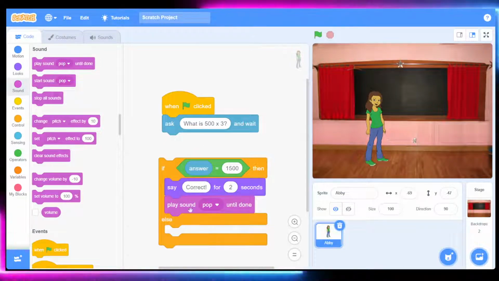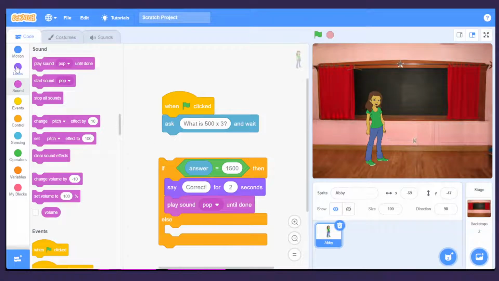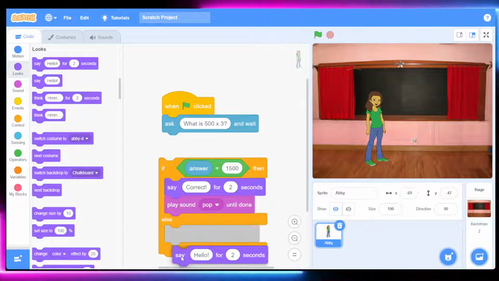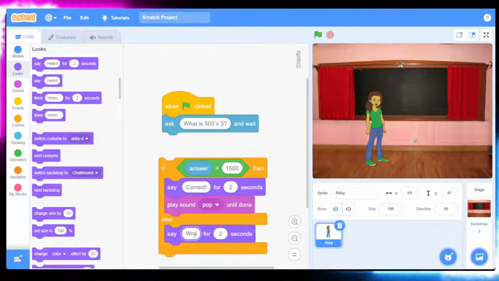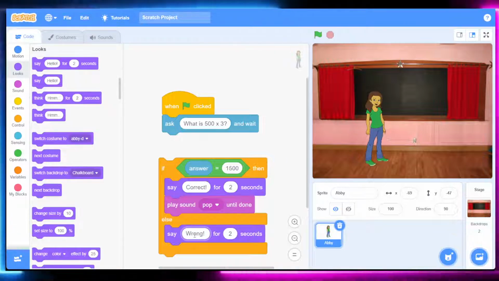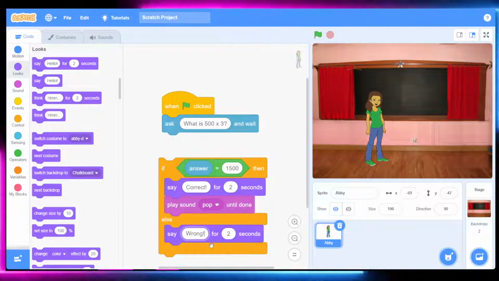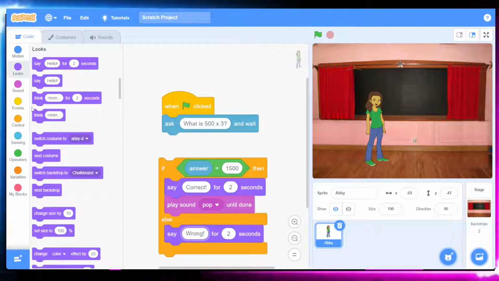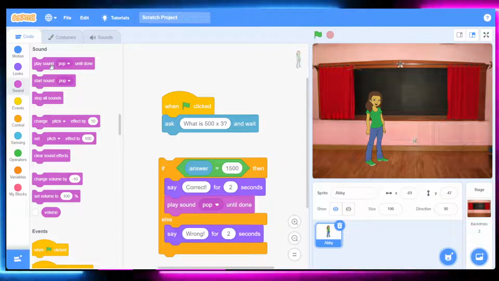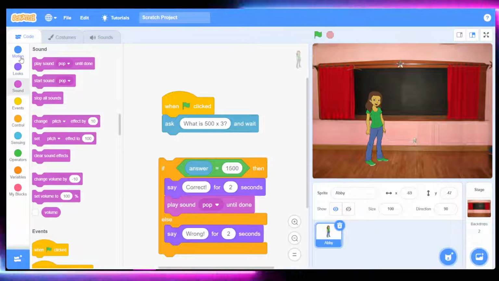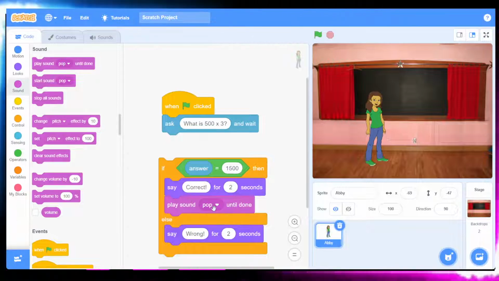And under here let's put something like "wrong". If you want to say anything, you can drop it in the comment. Let's just click on no sound, I don't want to hear any sound, just say "wrong". And then when it's correct, let's just use pop.